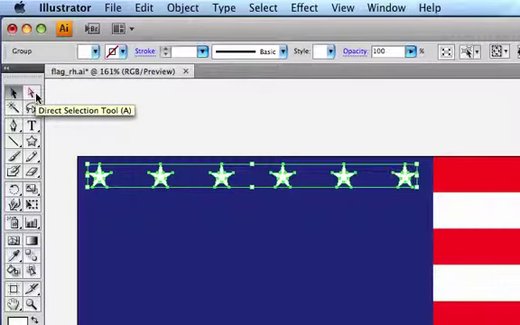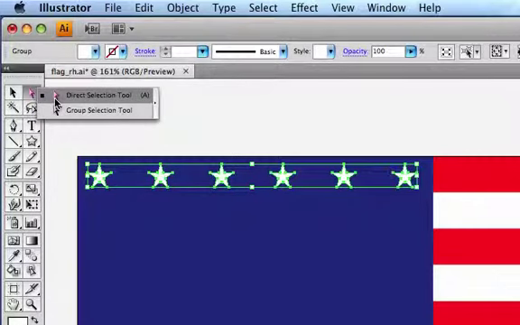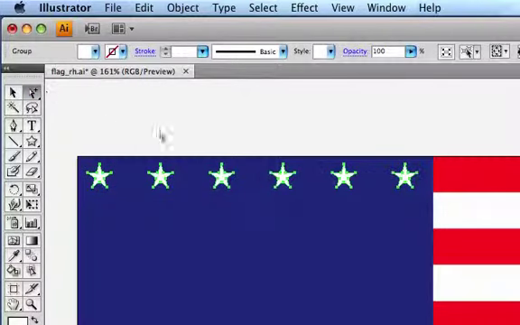Another way to select one star, which we're actually going to do, is over here. One of our selection tools is a direct selection tool. If you hold down on that, underneath is the group selection tool, which has a little plus on it. That allows you to click on one object within a group. And that's existed for a long time before this whole group editing area. So we will need to do that.